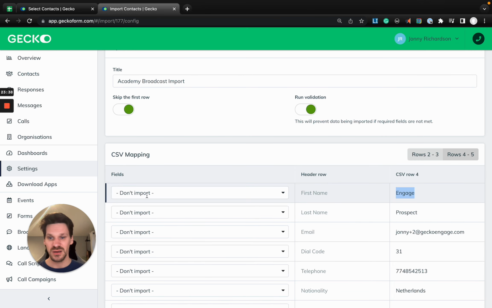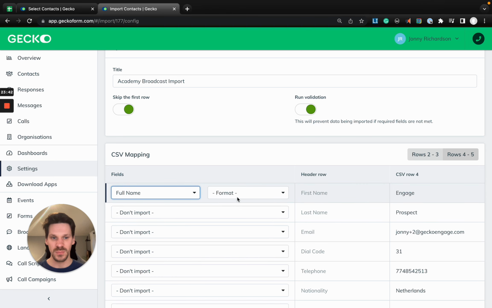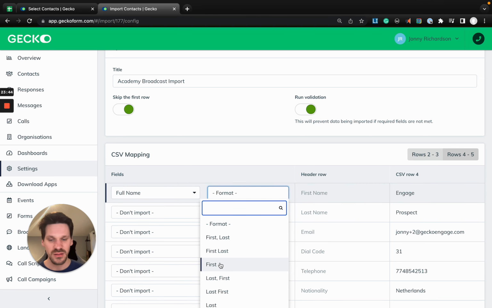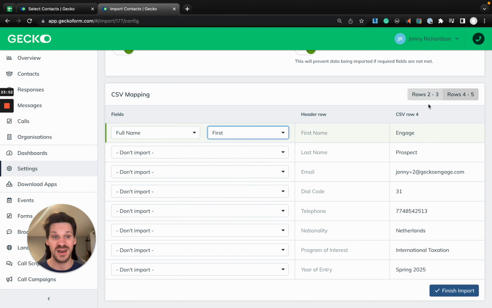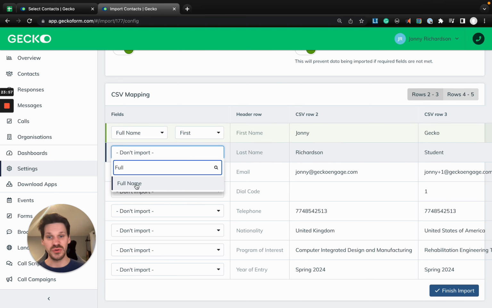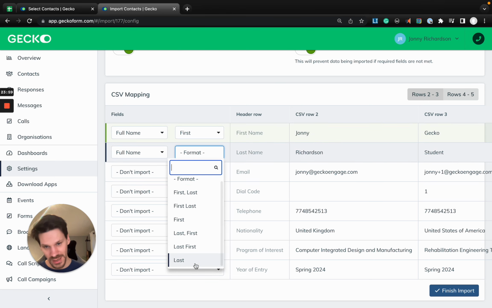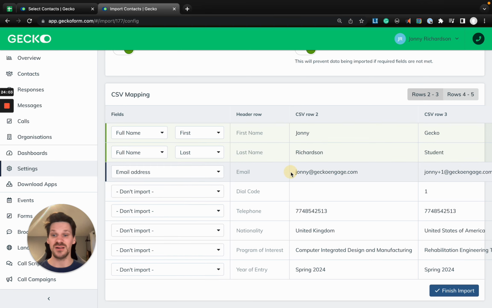So as such, I want to import this into the Gecko full name, but specifically the first name field. And we can see here we get a ton of those different formats we were talking about. So my spreadsheet happens to be first, but yours could be in a completely different way and it could equally work as well. We can also choose to pull into the first name and then last name field. And for the email, that's going to go to the email field.